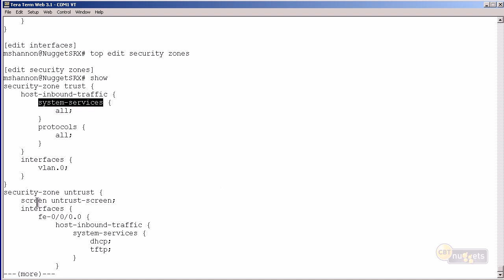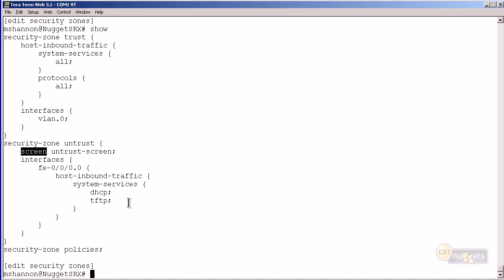We'll be talking about screens as well. This is really our countermeasure against flooding attacks and denial of service attacks. It's what we call threat mitigation. We'll get into that. Okay, what about policies? One thing that's important is I've talked about how we create zones and we assign policies to zones, right?